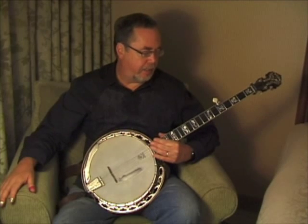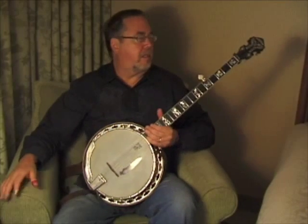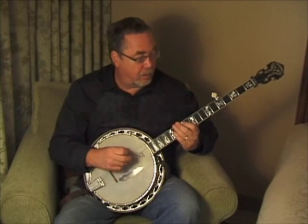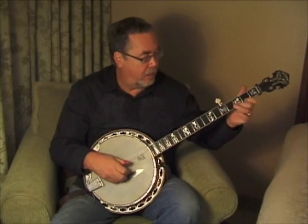And I've used this banjo on my Double Banjo Bluegrass Spectacular album and more recently on my Territory album. And I'm just going to play a tune right now so you get to hear how this thing sounds with the Tenbrooks tone ring. This is one called East Tennessee Blues.